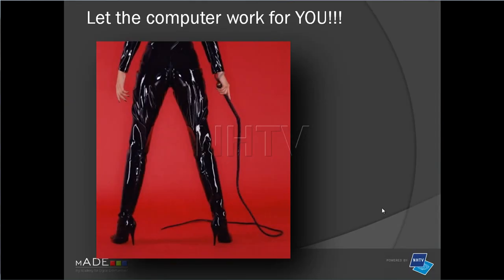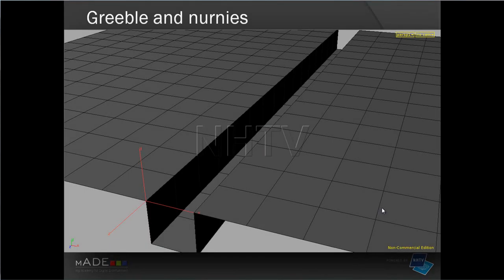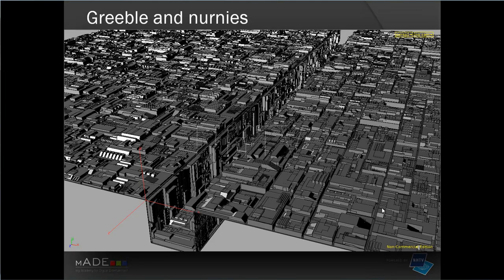So what we want is to have the computer do at least a lot of work for us. As an example, I've created over here in Houdini a tool to create a very simple set of Greebles and Ernies. The only thing I need to do is bring in a very simple surface, as you can see over here, and then with the operation that I've created, in one step it turns into something like this, which shows you all kinds of detailing, as if it's this very mechanical, complex thing.